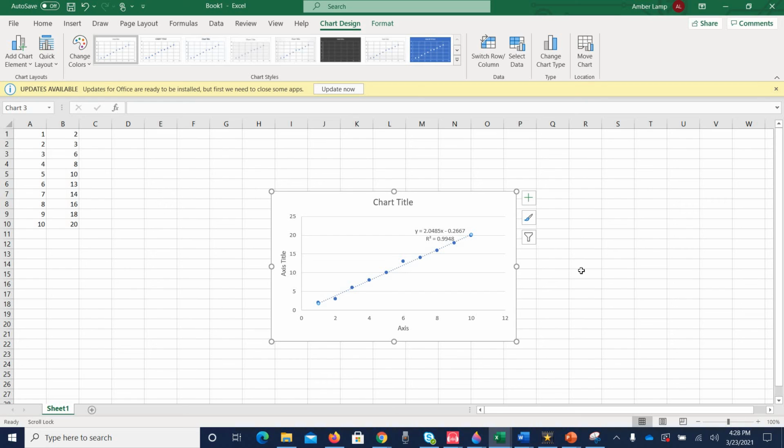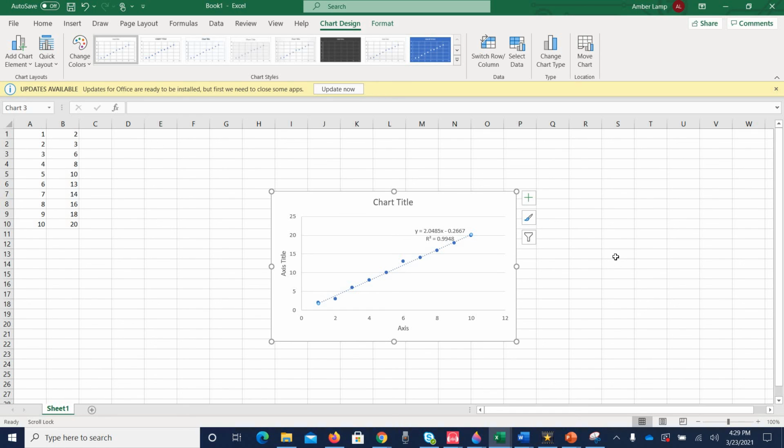So you'll take your beats per minute for whatever song you have, and you'll divide that by 60, and that will put it into beats per second. Once you get a beats per second value, you will plug that value in for y right here in your equation. And that's going to allow you to solve for x, which is going to be what you set your independent variable to in the gizmo. So if I plugged in 60 for y here, I would add 0.2667, because that would get rid of this side. And then I would divide by 2.0485. And that in turn would give me x or have me solve for x with the equation.